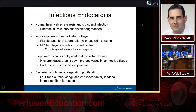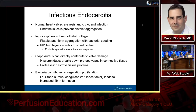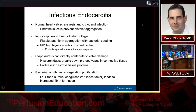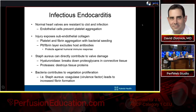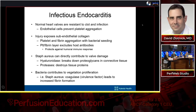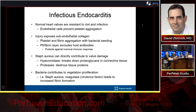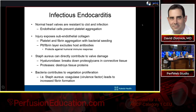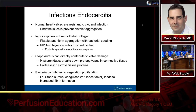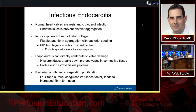But with that, let's transition over to infective endocarditis, and kind of go through the pathophysiology. Normal heart valves are usually resistant to clot and infection forming, and that's because of the endothelial layer. The endothelial cells really prevent platelet aggregation. However, when injury occurs to the valve tissue, the subendothelial collagen layer gets exposed, and that's where platelet and fibrin aggregation can occur with bacterial seeding.